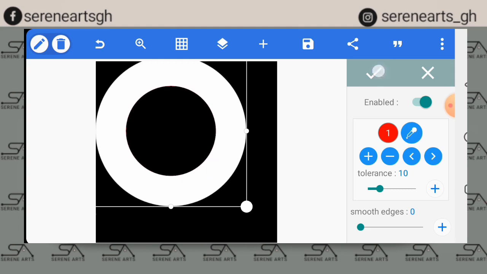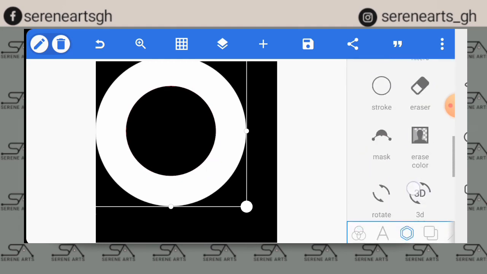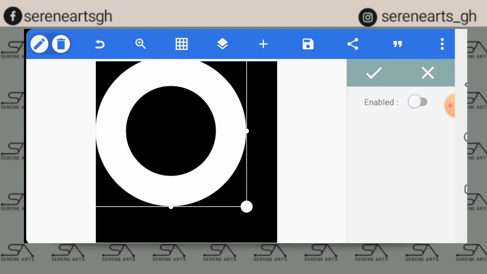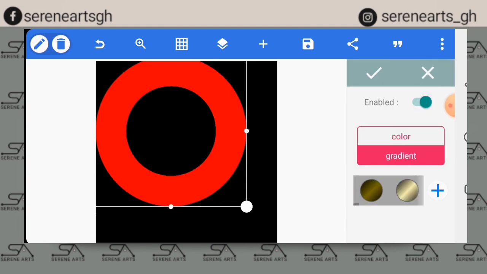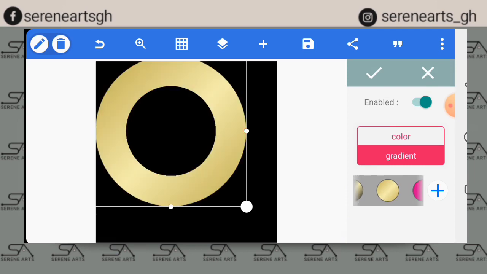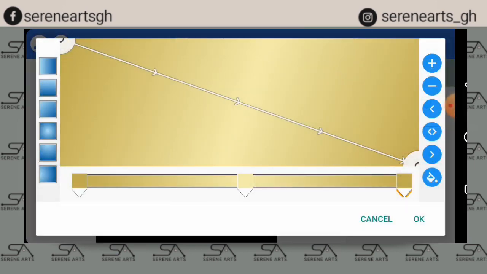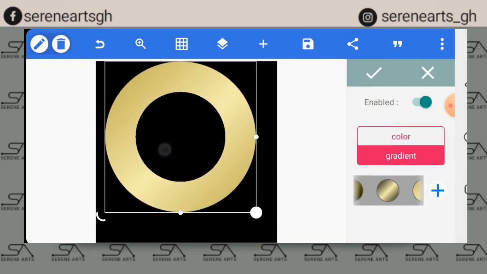Now let's change the color of the white. So we use any color of our choice in this case. So I'll go with a gradient like this one. Alright, this is how I've set the gradient in case you want to set it as well. If you want to add any other portion to your gradient, just click on the plus sign and it'll be added like this. Alright, but in this case I need only 3, so I'll go ahead and click on the minus sign to remove this one. So we have our 3 colors selected to make up the gradient. So I'll just have to click on OK and you're good to go.